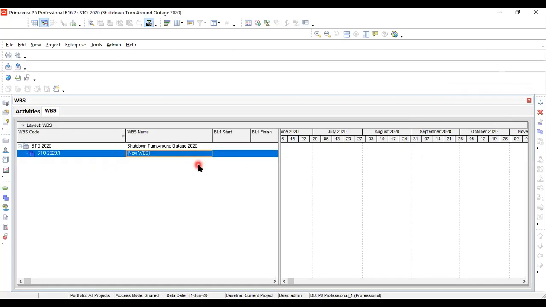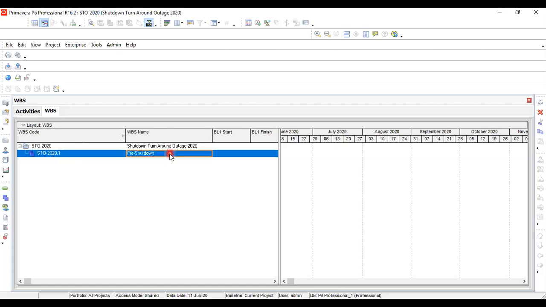In this line, you can see the columns: WBS code, WBS name, start, finish. This time just let Primavera generate the Primavera 6 oriented WBS code. Don't change it unless your company is asking you. I will help you with how to change these things as well. But at this moment, we are only concerned with putting in our WBS. We are going to divide our project into three categories. And the first one is pre-shutdown.